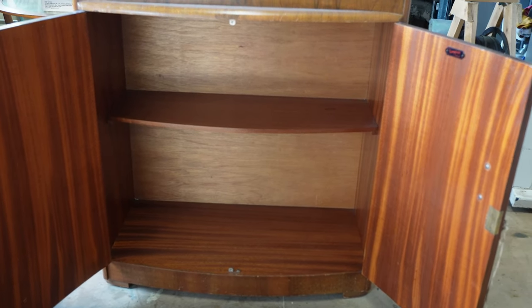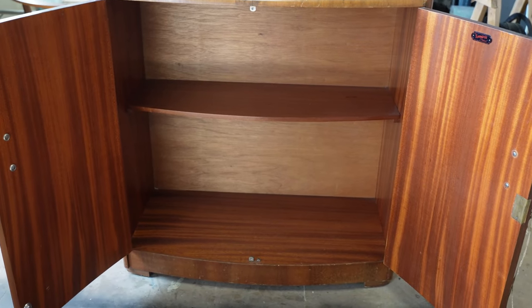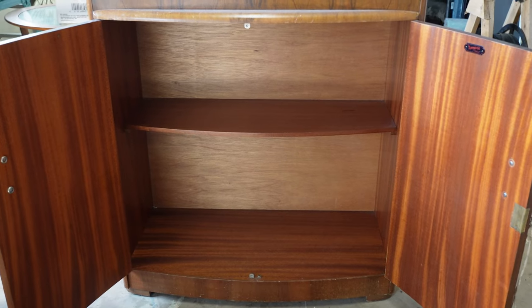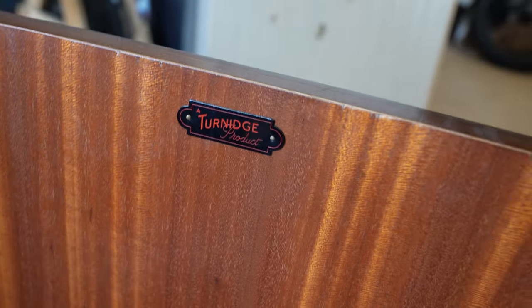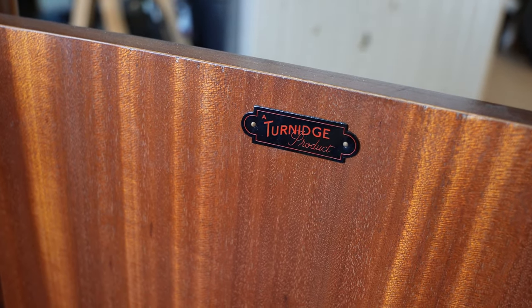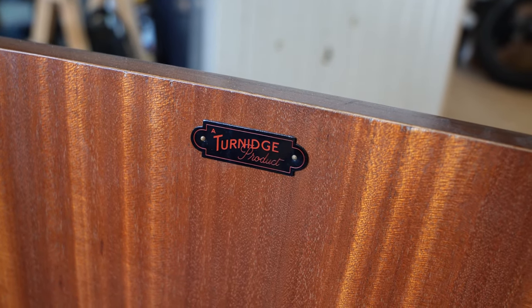You may have seen I've done a similar cocktail cabinet two now, and I'll link to them in the cards up on the right, so you can watch those if you want. And here is the Maker's Badge Turnage product. So I'll see if I can find out a bit about that, and I'll let you know what I find out, if anything.